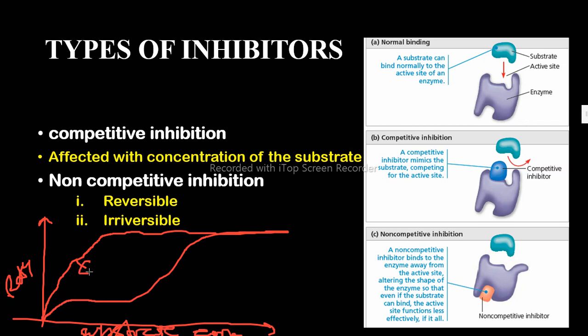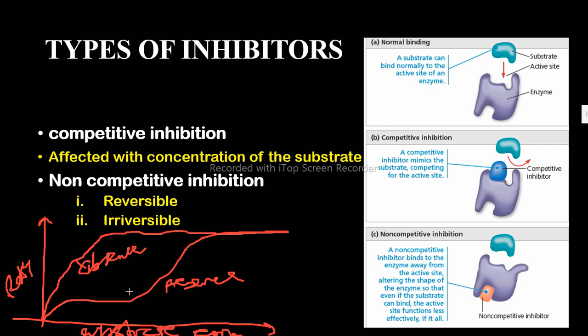So this is the curve in absence of inhibitor, this one is in presence of inhibitor. If such a curve is given, for instance, you can see that in absence of an inhibitor, it's normal. It will increase and finally becomes constant. And this constancy is because all enzyme molecules are fully saturated with active sites with substrate molecules, so no more increase.